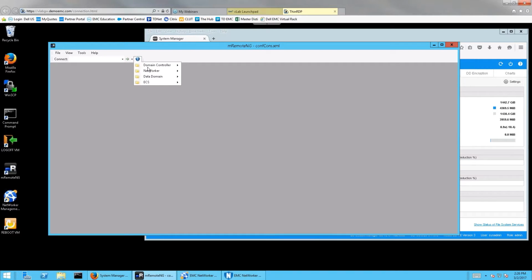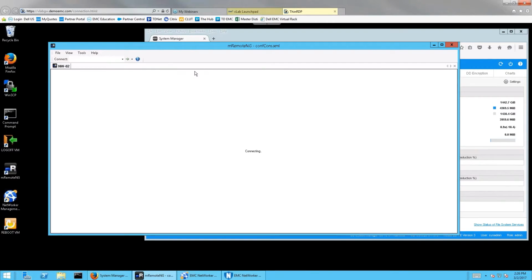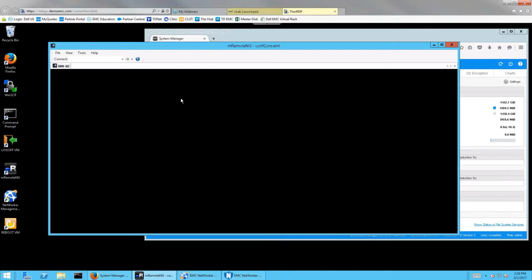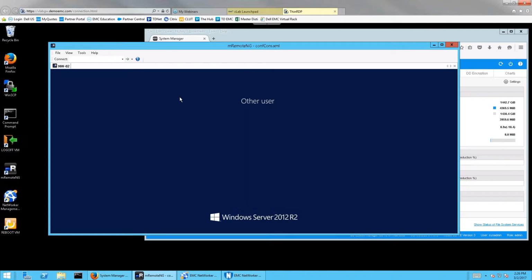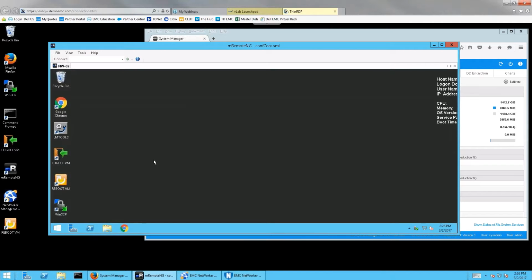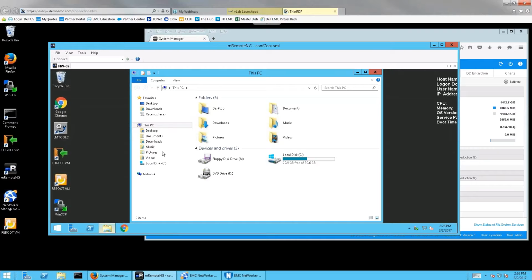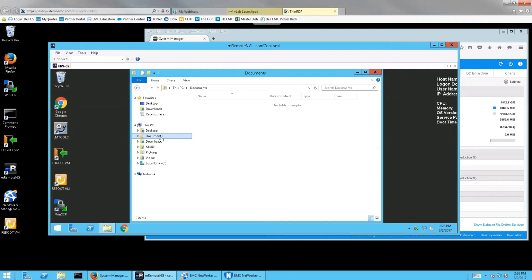I'm going to click up here on connections and get into the NetWorker. We're just waiting on the NetWorker server to pull up. Okay, and I'm going to click on our Windows Explorer. We're going to look at the documents folder here.